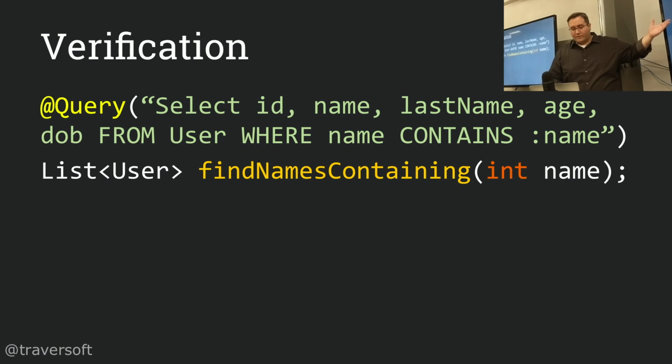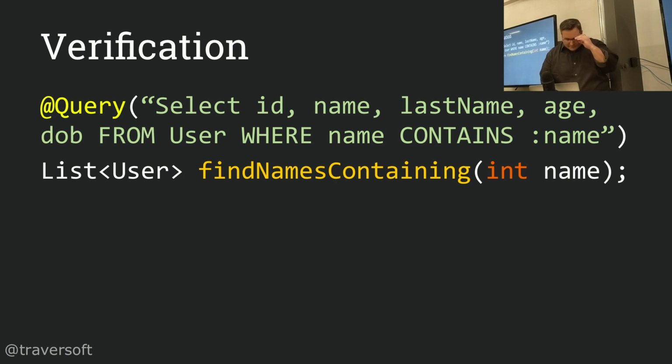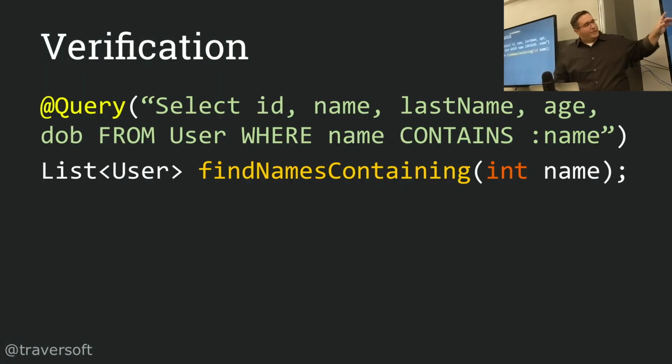So if we did this and we try to compile this, we would get this. Now it's not as clean as your error file from Codin, but you can kind of understand what's going on here. It says, hey, in this user DAO Java file, you have a mismatched input that contains, and then all of this other stuff. So you're like, well, wait a second. It's expecting any of these other SQL keywords and not what we put in. Sorry, my apologies. What I want to point out here is this contains. So there's two errors here. I forgot about that one. There's no contains.